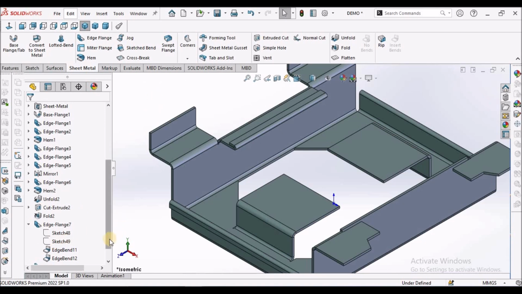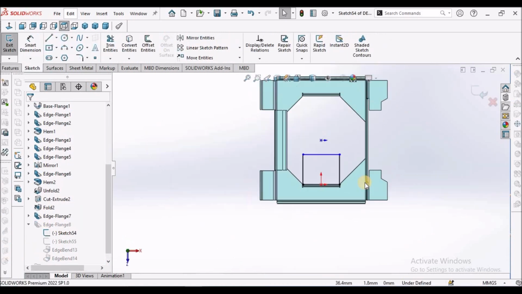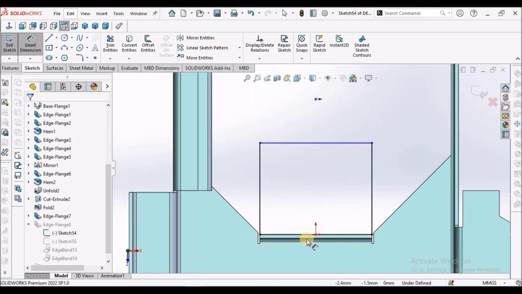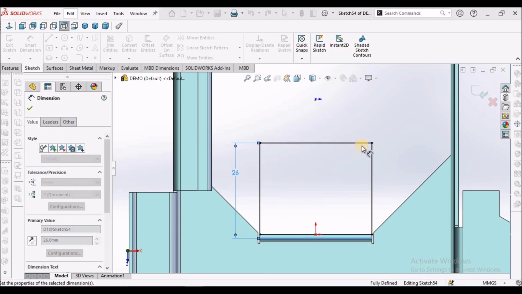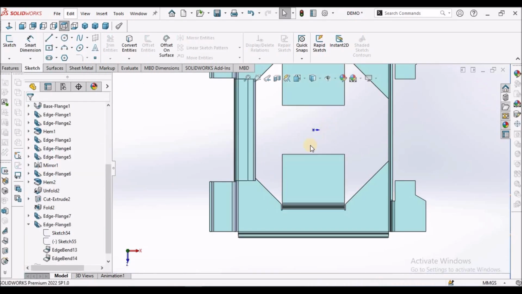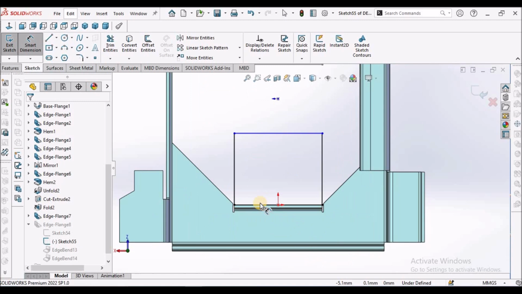So we have to edit these two sketches. So we cannot keep them unconstrained, otherwise it creates an error when the component becomes complex. So select the outer edge and this line, it is 26. So this is also 26.